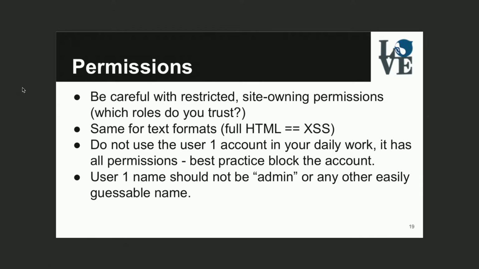Similarly, the user one account has no restrictions, right? There's no way to lock it down. If you use that account as a shared account, it means you also don't have any logging that's necessarily going to tell you who was using that account at any given moment. So best practice is to block that account. Don't let anyone log in as user one. Give everyone an administrative account.